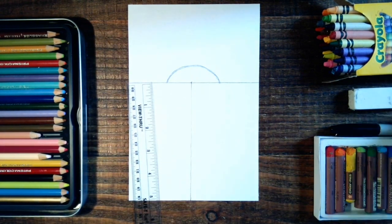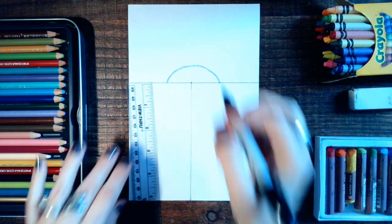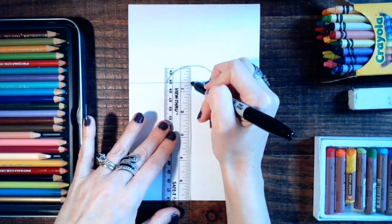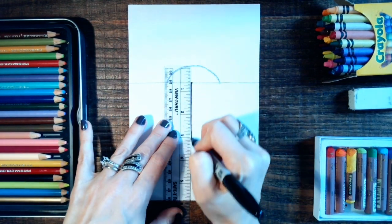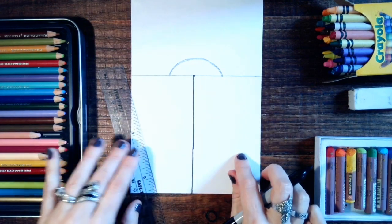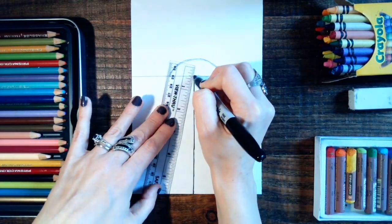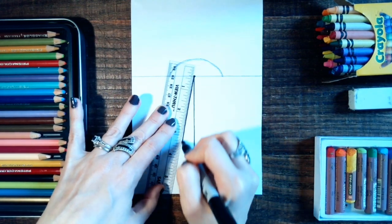And I'm going to go on with marker so you can see, because it's a little hard to see. So to begin, you want to make a straight line from this line to the bottom of the page. Then I'm going to evenly space out lines with my ruler. So watch me do this.